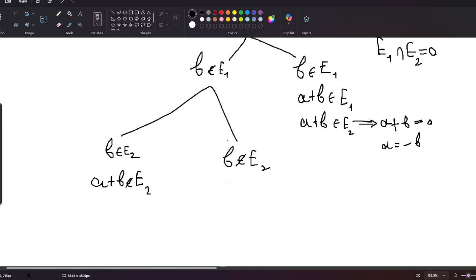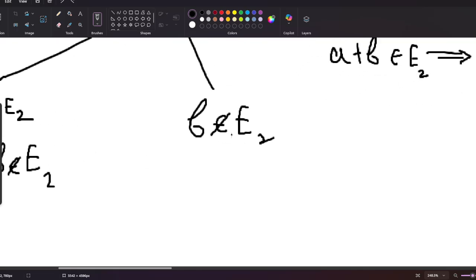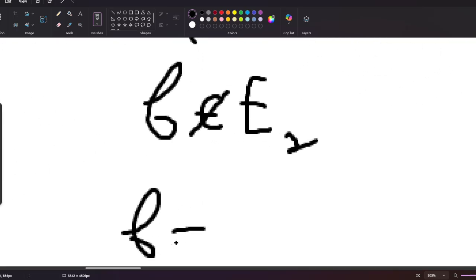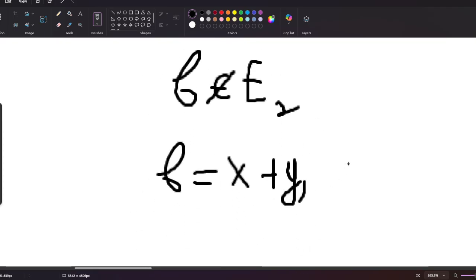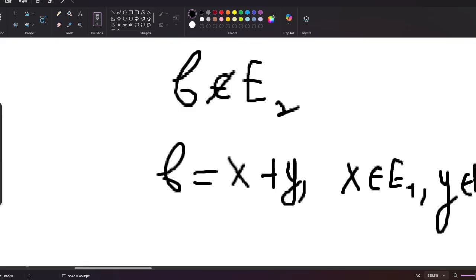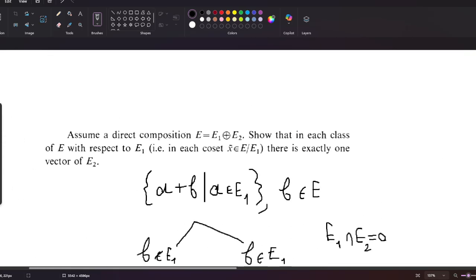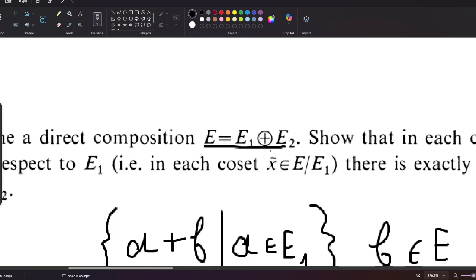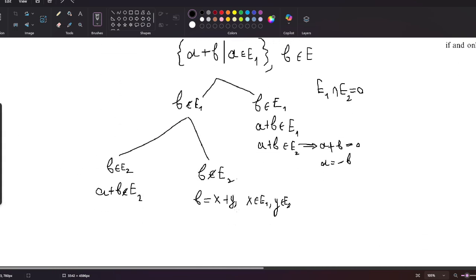Now in the other case, it's far more ambiguous, but we can write down B as a sum of an element that belongs to E1 and an element that belongs to E2, because mind you, E is a direct composition of E1 and E2.